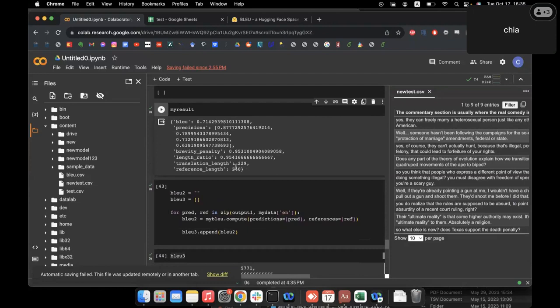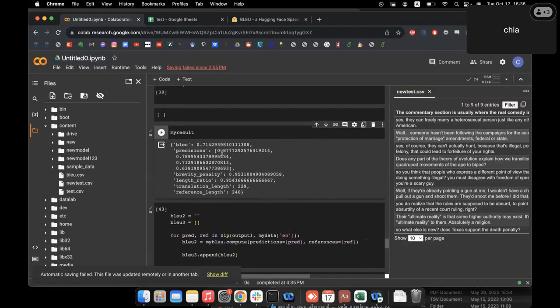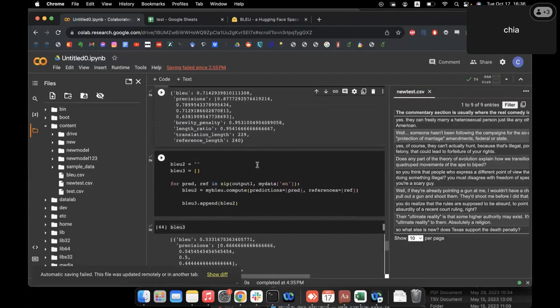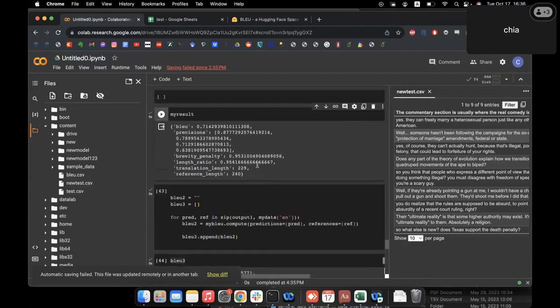So any question? Precision for score. Precision. Huh? What does it mean actually?